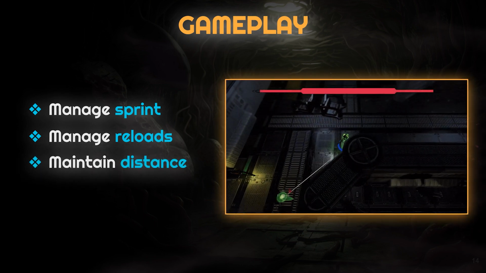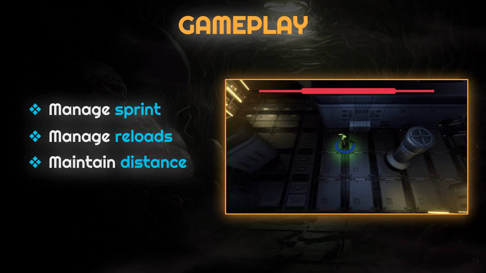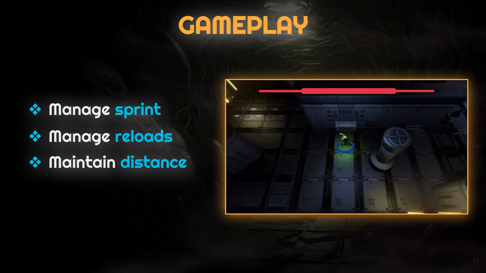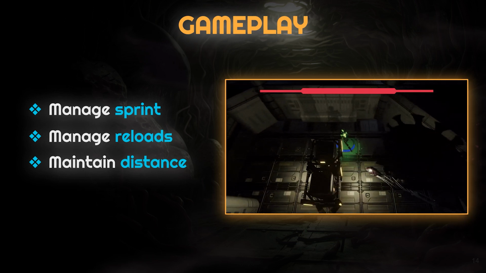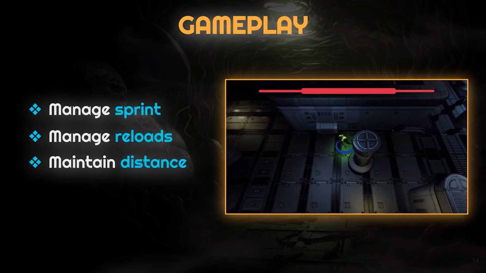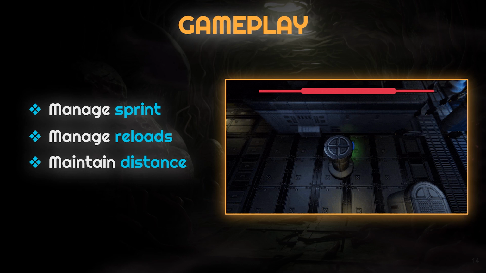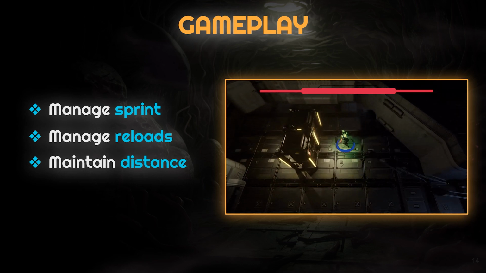Third is something which we teach the players really quickly, maintaining distance. There's no sheer force to win this game. You have to be agile. You need to maintain your distance, use the environment as much as possible. The minute you stand and try to shoot them, there's a high chance you're going to get swarmed because it's 1 versus 200s. You will die.